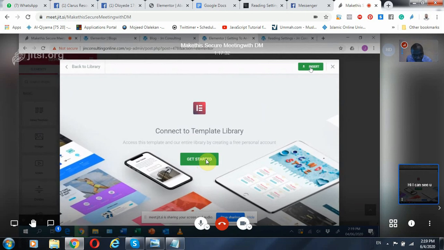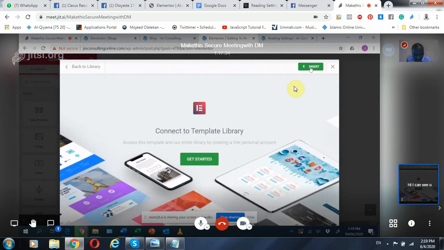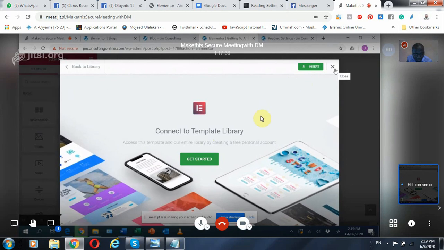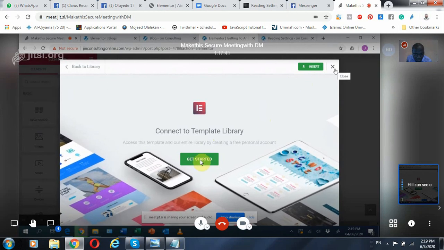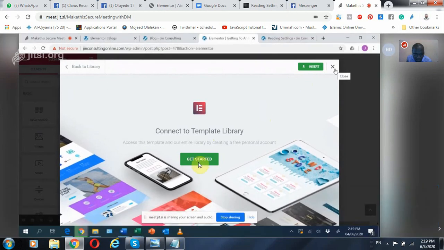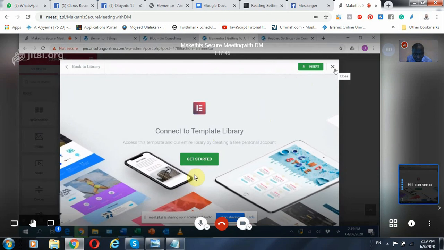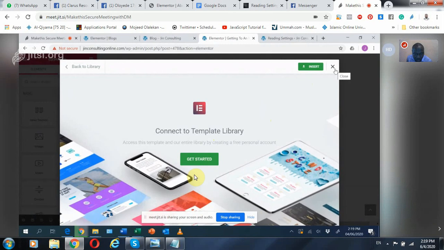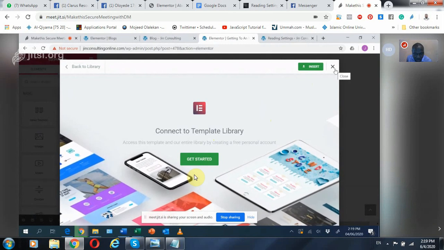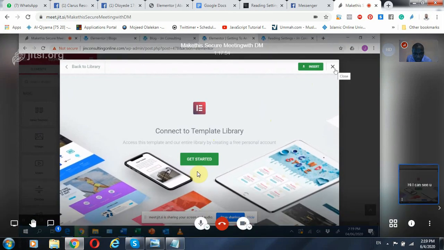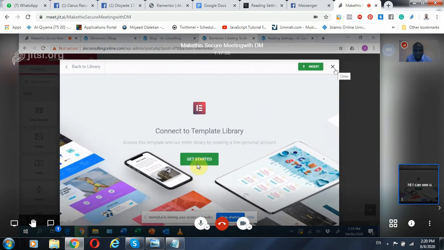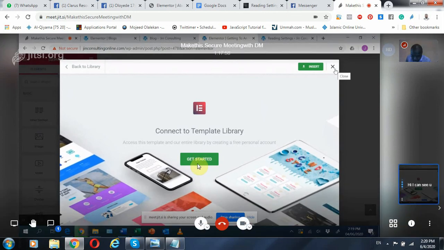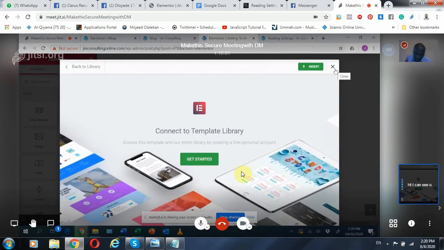Are you saying you did not connect your account with Elementor? No, I use all these GPL licenses. I don't know if you know about them. GPL license where I will get so many premium plugins in one, but I will have to be updating manually. So I will go to the website of those people that sold the license and be updating manually. I understand.